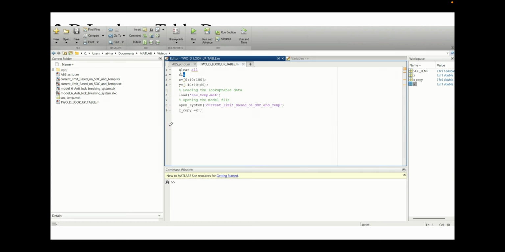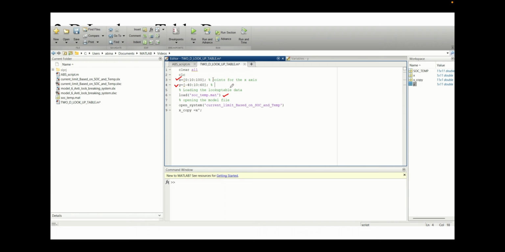We can drag a lookup table block from the Simulink library and create a simple model. If you see, this is the x-axis, this is the y-axis, and the z-axis will be loaded here. We will also see how the table looks based on x, y, and z. Here we are setting up all the points related to the x-axis, basically the SOCs in the range of 0 to 100% in intervals of 10.